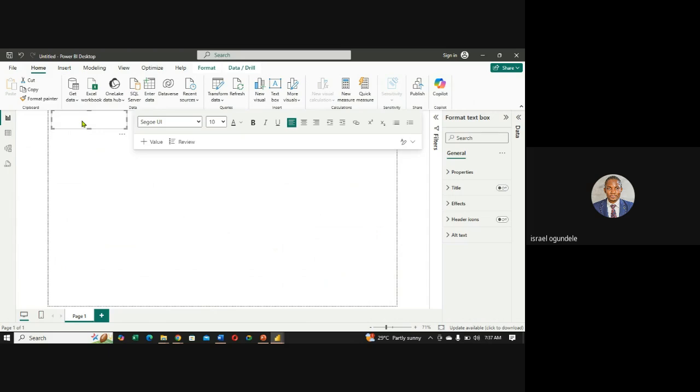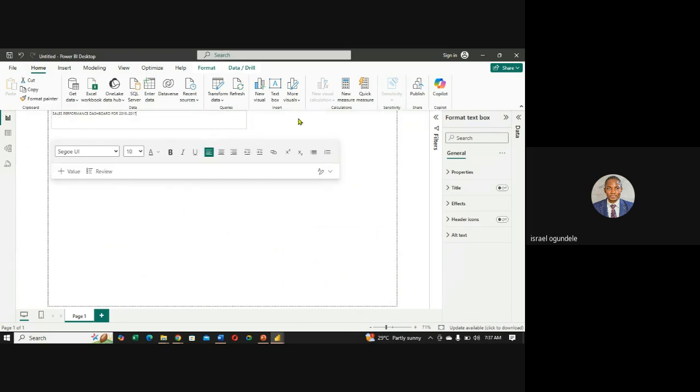You can now say here, I want to have the sales performance dashboard for 2015 to 2017. Then I can just expand what I have here and begin to format it.